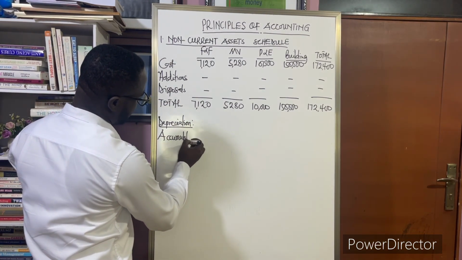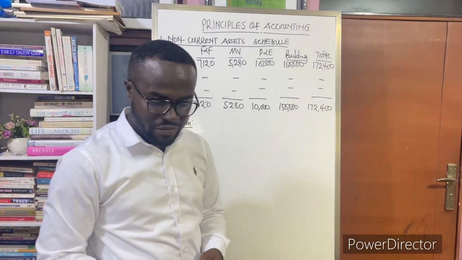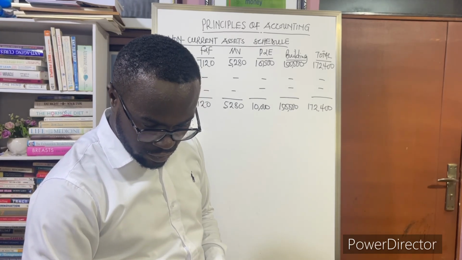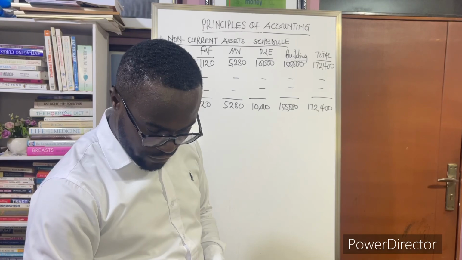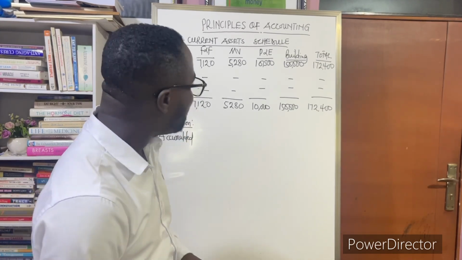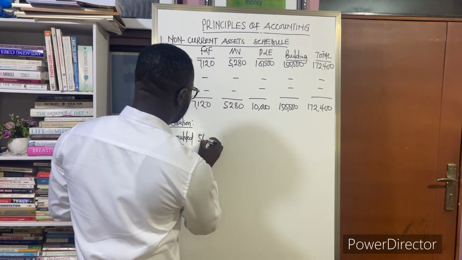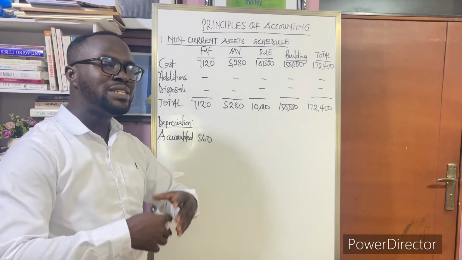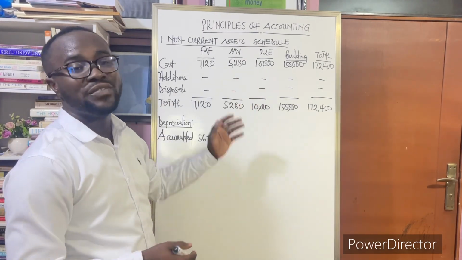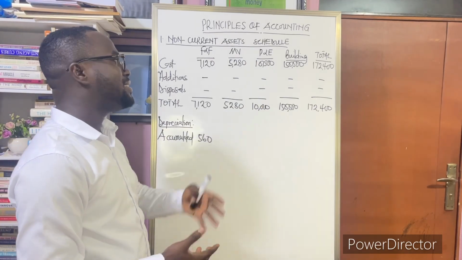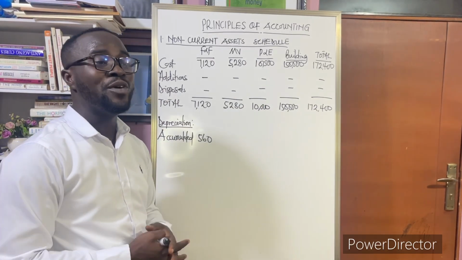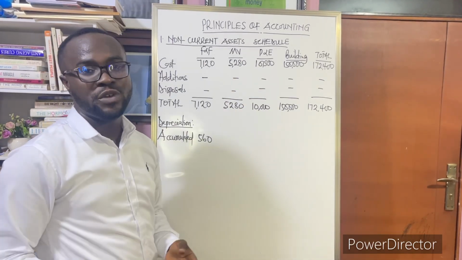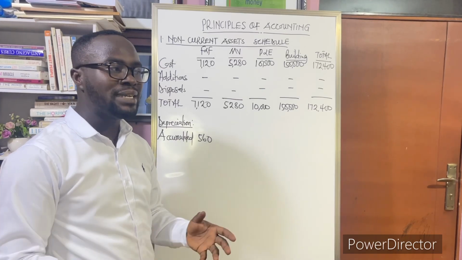So accumulated. Go through your trial balance. It's always given in the trial balance, and you get it. So for fixtures and fittings, the accumulated depreciation is 560. This is just pick and drop. So if we could attest to the fact that preparing your non-current asset schedule is not difficult at all, because all these things that we've done, I just picked them from the questions. Don't tell me that, oh, I don't know how to even start. All the things that you've seen here was picked from the question without computing for anything.